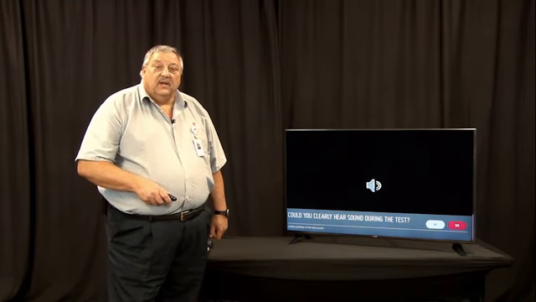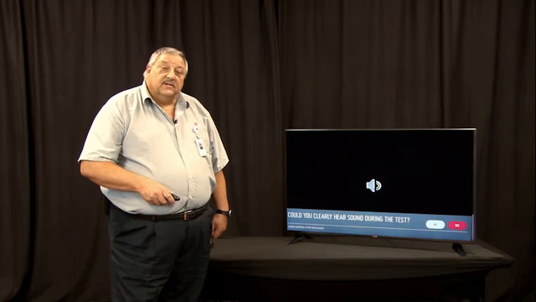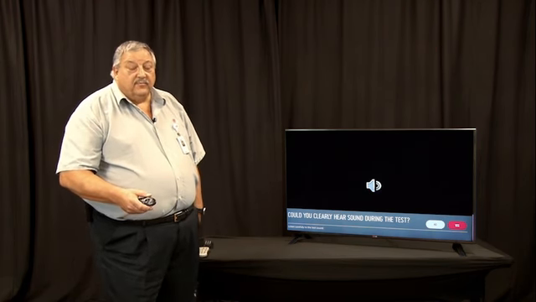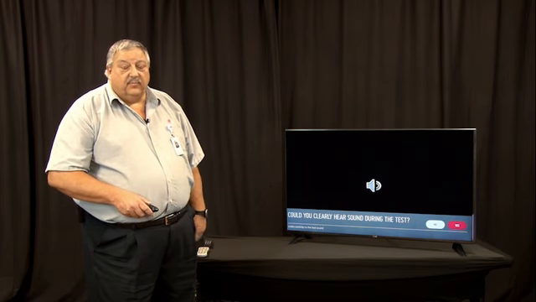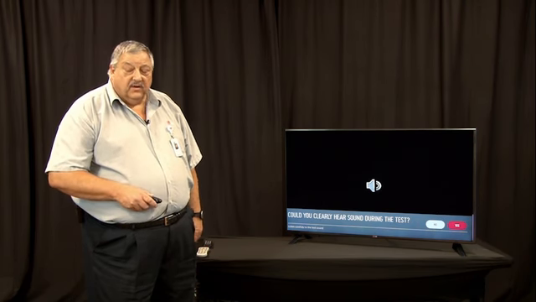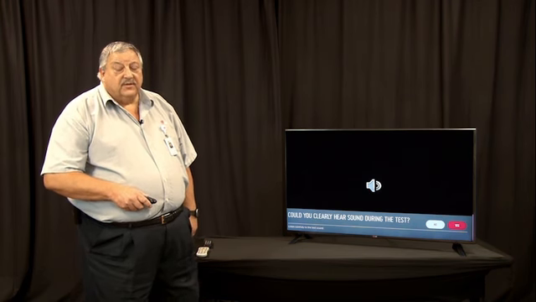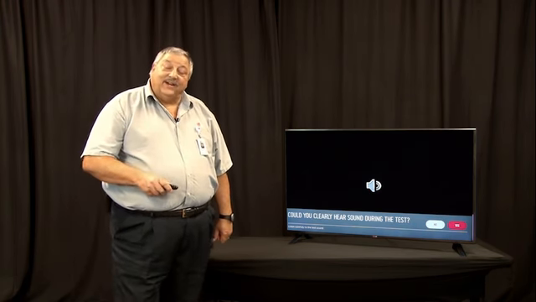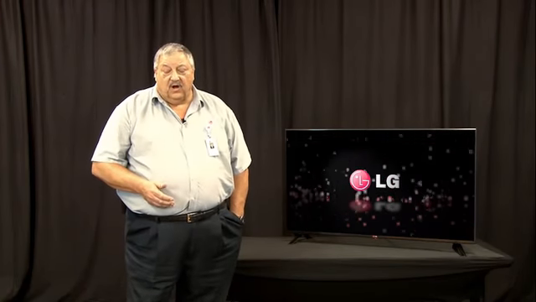That's a good way to test it out. And then you would know, hey, I might better check my inputs. They could have a problem with one input while all the rest of the inputs work fine. Then you could be dealing with an off-board device such as a DVD player or a set-top box of some kind. So be sure to investigate those as well by checking other inputs before you condemn the television as needing service.